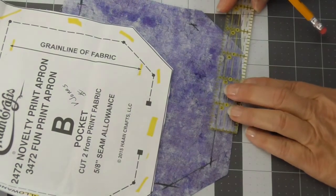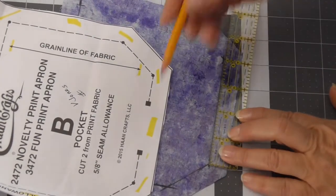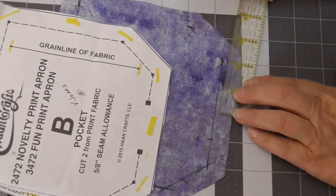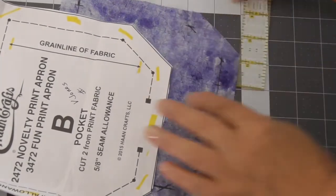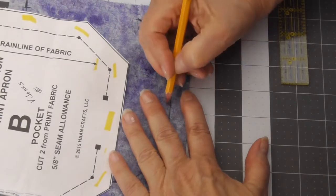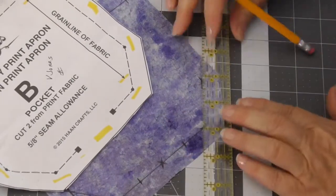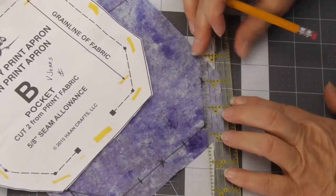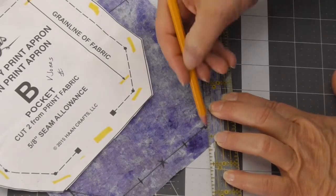That's about an inch from the edge, so I'm going to go from an inch here and come over from this corner and do an inch on that side as well. Then to remind me that I'm not going to sew there, I'm going to make an X right through that part of the line — I will not sew where that X is. And see how that part is a little squiggly? Part of that is because this is on the bias — it's the part of the fabric that likes to move around a lot, so I'm not going to push as hard there.